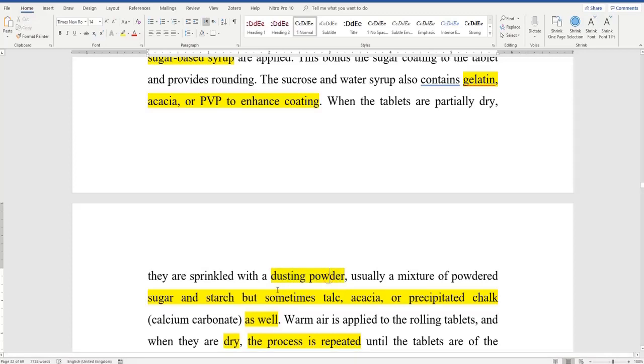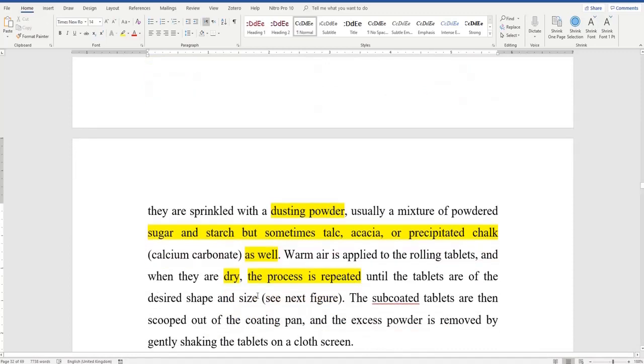This dusting powder can be a mixture of sugar and starch, and may also contain talc, acacia or chalk, which is calcium carbonate. We sprinkle that on the partially dried tablets, and then we continue drying while the coating pan is rolling, until the tablets are completely dry.